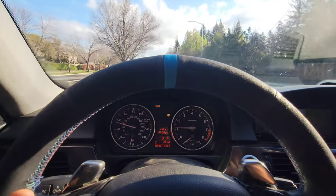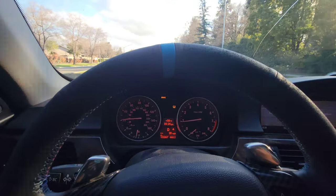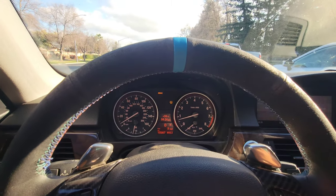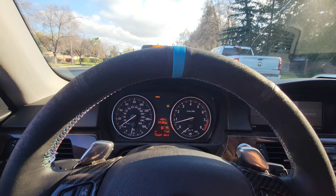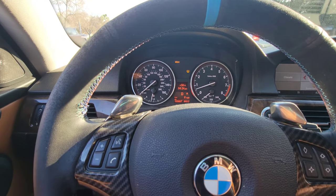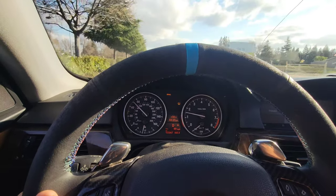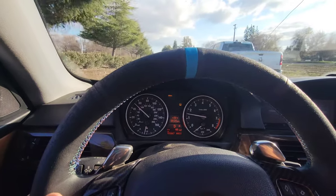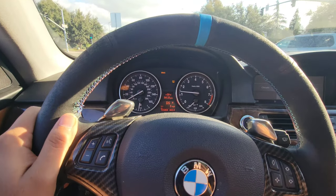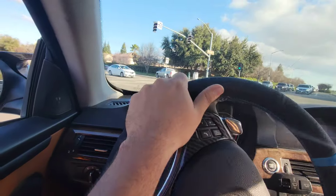I want it to shift like a sports car. Obviously, this is just in stock mode. I heard XHP's really good even in stock mode, that it shifts really fast and really smooth. Because this feels very jerky. We'll put it in sport mode, get a better idea about how it shifts in sport mode.